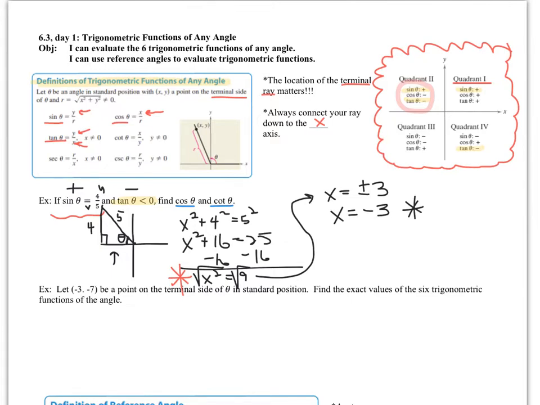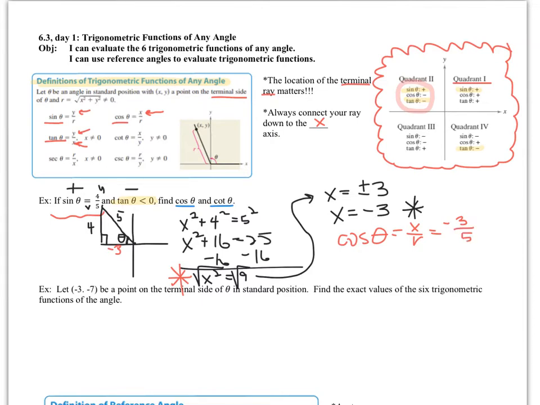So what I'm going to do is just replace that over here on the left. Put a -3 right there. Make that a 3. There we go. Once you know all 3 side lengths, then you should be able to apply any of your definitions up above for cosine and cotangent. Cosine says x over r. So in this case, x is negative, and r stays 5.